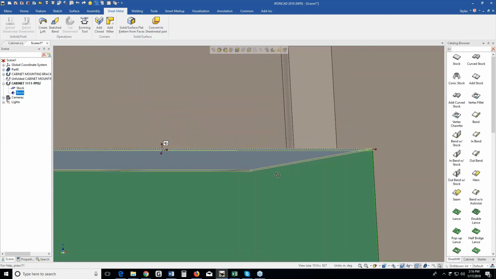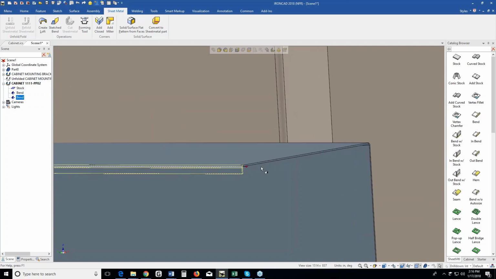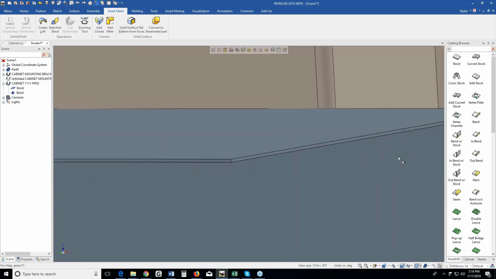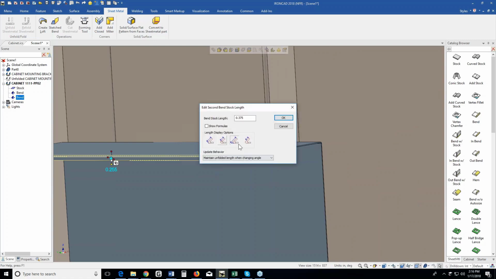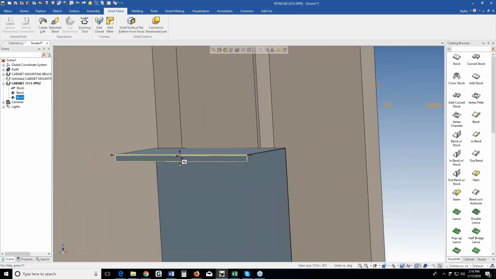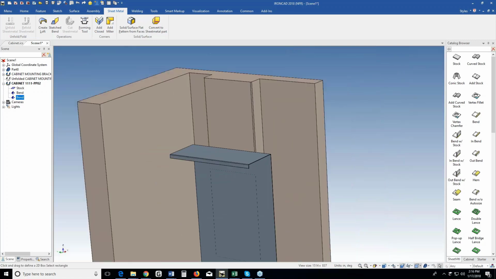Finally, we'll add our lip. Go ahead and drop in another outside bend. And one thing to note too, if you're new to sheet metal and IronCAD, the edge that you pick is the direction of the bend that you get. So if I drag and drop an outside bend and I reference this lip, I get a bend up. If I go ahead and reference this lip here, I get a bend down, okay? So we'll go ahead and left double click again. We'll change this to 1 inch. We'll click OK.